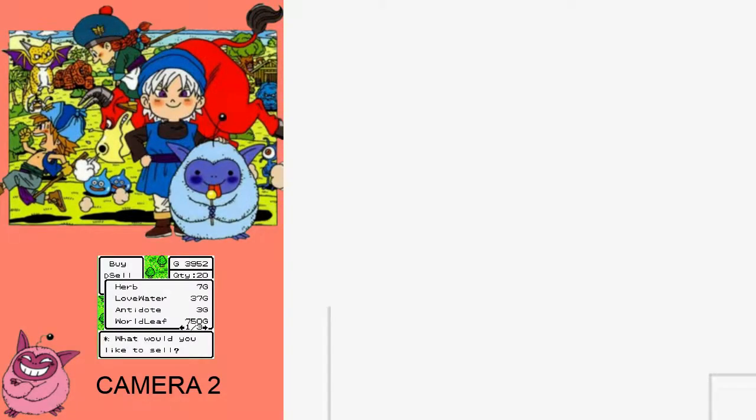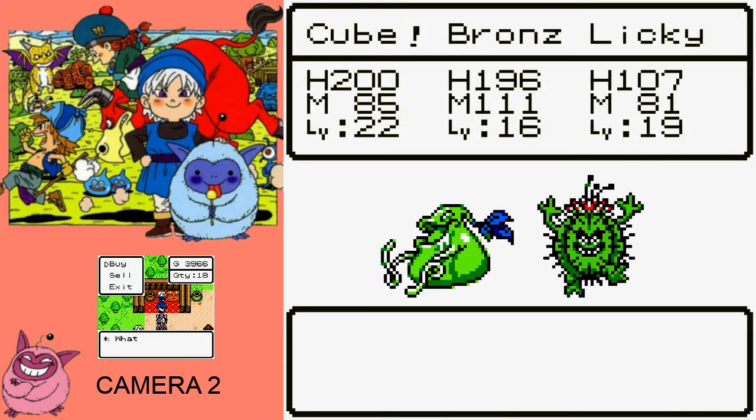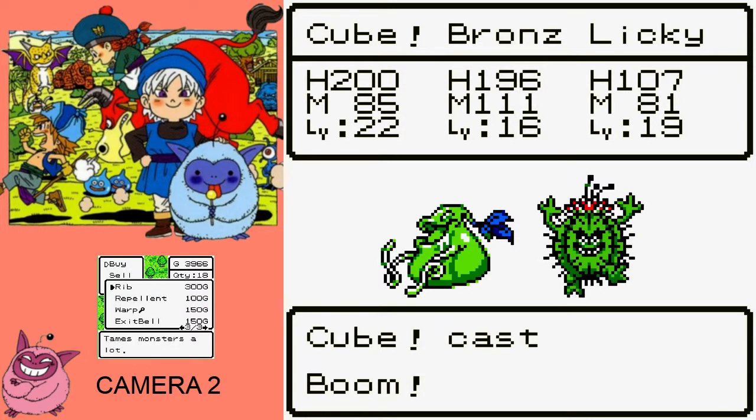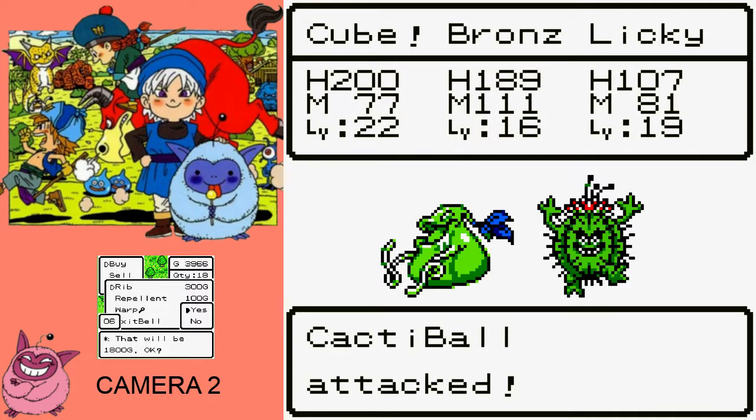Oh, I also have herbs crapping up my inventory. Time to get rid of those. I've just been using those. I tried to use them, but I keep finding them. Yeah, they're the most common drop item, or that's just sitting around on the ground.